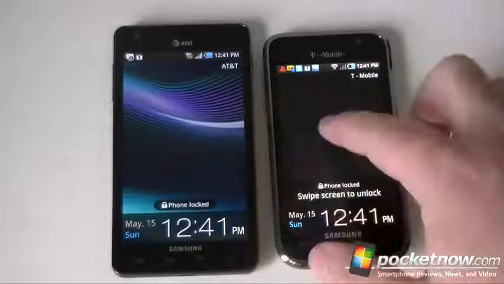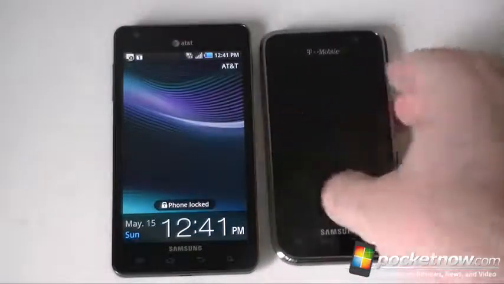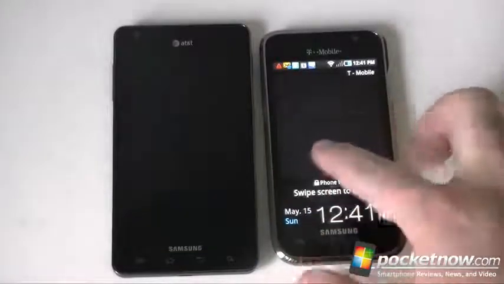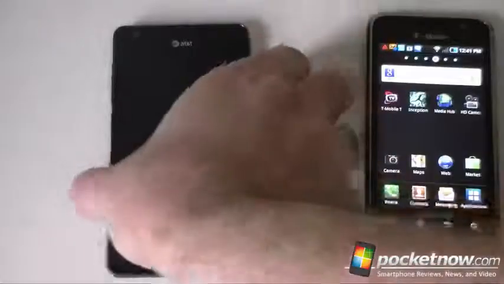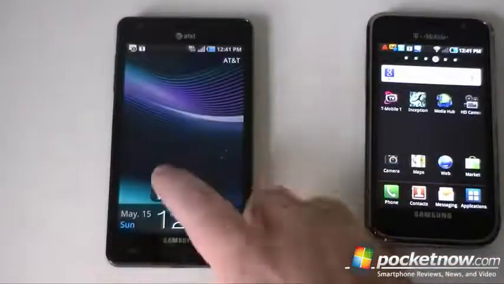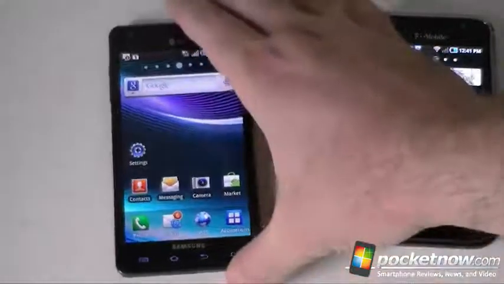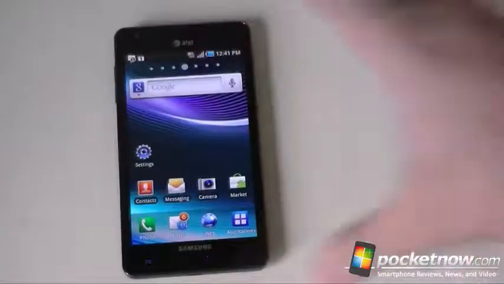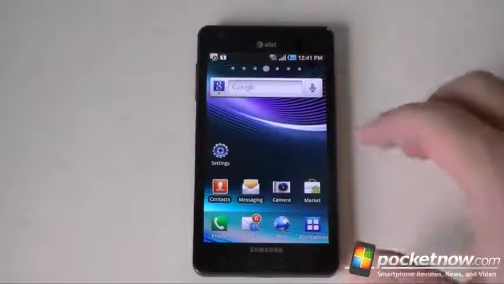But this is a little bit different than the Galaxy S4G, where you had to go all the way across before it unlocked. Whereas this one, you really only have to do about 3/4 of the way. So there's that.